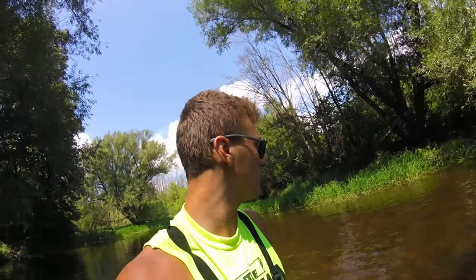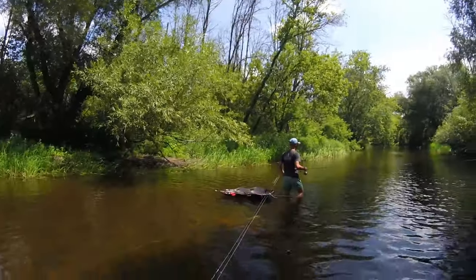All right guys, about halfway through the expedition today. We've been walking down the river — we had one pike and one rocky. Jake caught that rock bass, I caught the pike. We're moving forward, going to try and catch some more fish up here, hopefully some more rock bass, maybe another pike. If not, we'll go back to that first spot and keep fishing for pike.